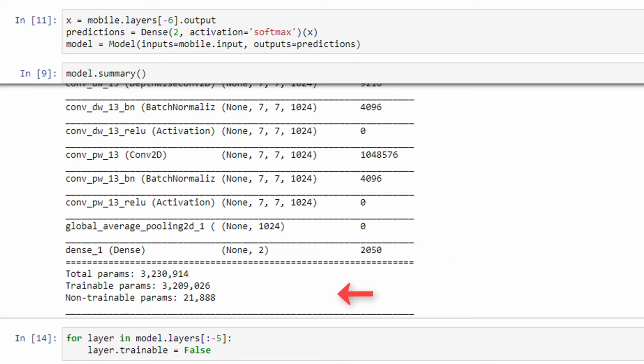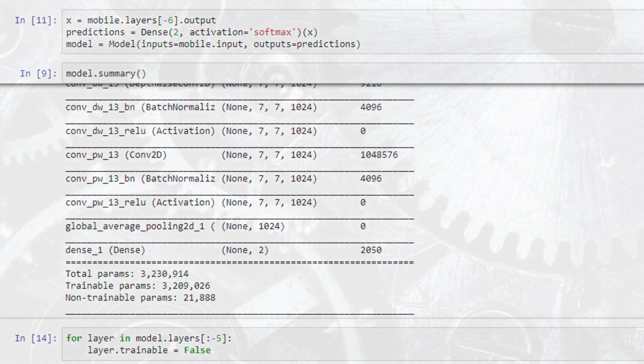Now, we need to choose how many layers we actually want to be trained when we train on cats and dogs. So what we're doing here is freezing the weights of all the layers except for the last five layers in our new model, meaning that only the last five layers of the model will be trained. From the summary, we can see the layers that will be trained include this convolutional layer and everything below. All the weights in the remaining earlier layers will not be updated during training and instead will be saved with the ImageNet weights from the original MobileNet. And the number of layers that you choose to retrain is again one of those things that varies by situation. Since the original MobileNet model has already generally learned a lot about cats and dogs, we're not really needing to retrain many layers here.